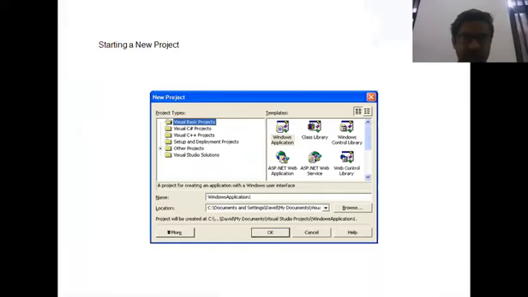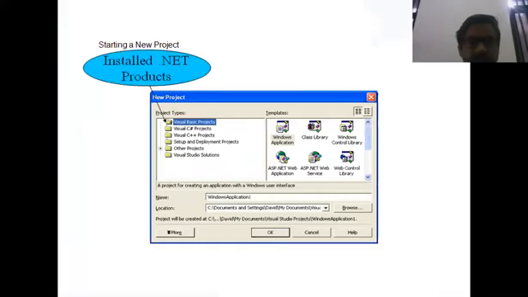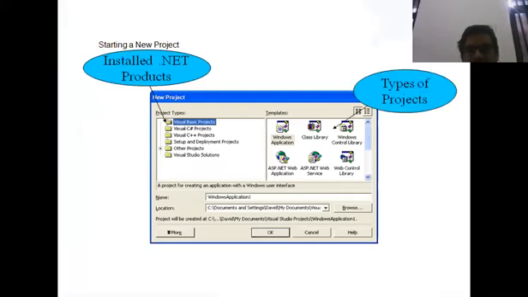Here you are getting Visual Basic projects, Visual C Sharp projects, Visual C++ projects, setup and deployment projects, other projects, and Visual Studio solutions. These are called installed .NET projects. So they will appear here. You can also find the types of projects.